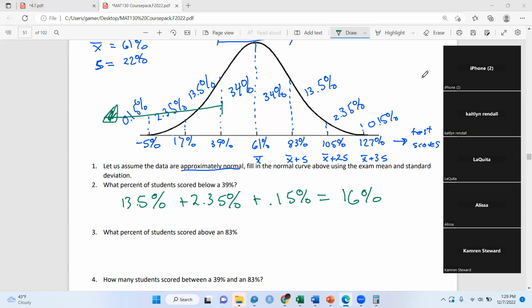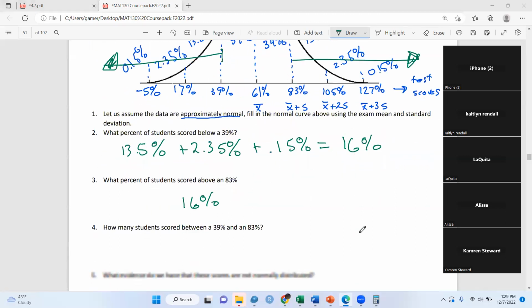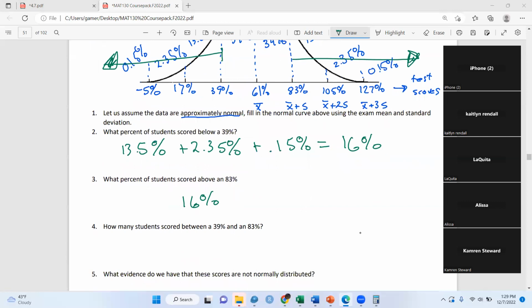Yeah, right. So if you look, you knew that answer immediately. Remember how these are symmetric, right? This was 2 standard deviations below the mean. That was the boundary line. So this is 2 standard deviations above the mean. So this is the exact same amount of area. It's just on the other side. So you didn't have to do any work. You could just use your understanding of symmetry to note that it's the same. Excellent. Okay, so it looks like you're getting the point, right?